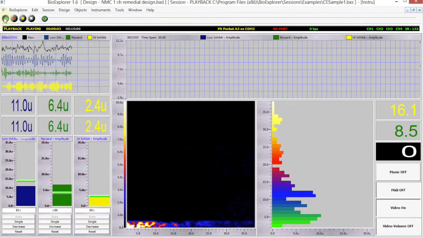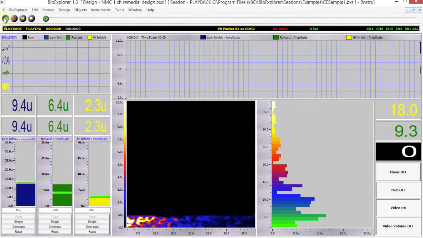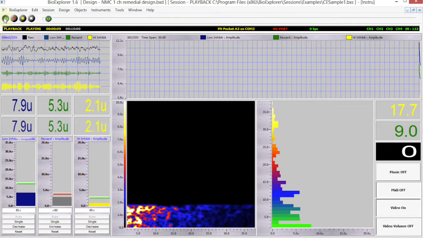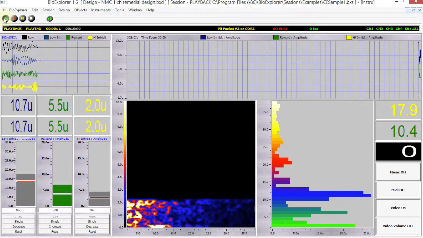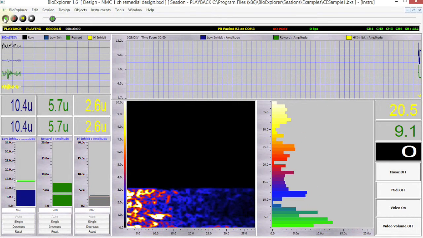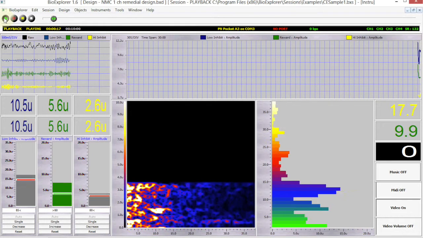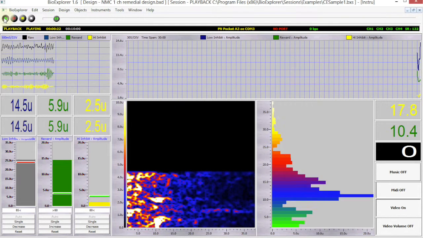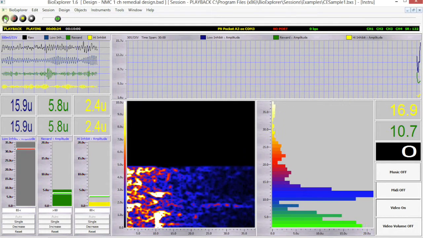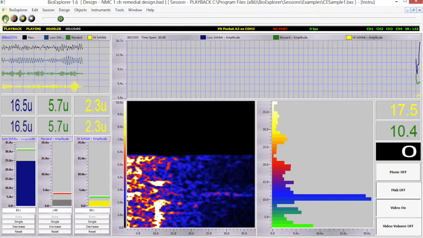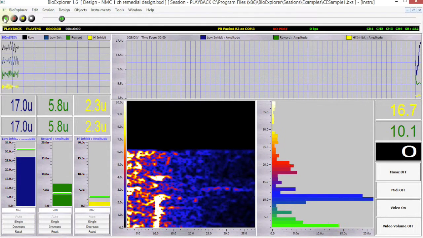This is Newmindcenters' one-channel remedial template for BioExplorer. This is designed to be a starting point for most of your one-channel inhibit reward inhibit protocols. And the idea is to have a good solid starting point that's easily modifiable for new clients. You can get started really quickly. You've got good information for the trainer, good information for the client, and multiple rewards available on the fly.